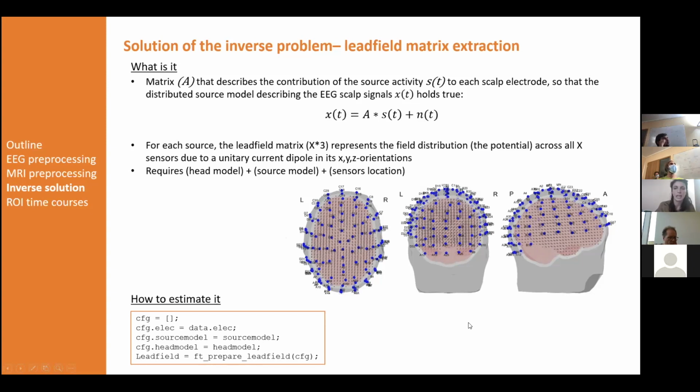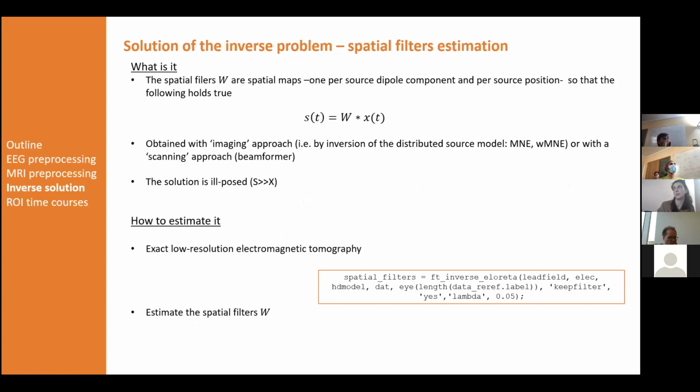So once the forward model is solved, so once we know how to go from sources to channels, we have to solve the inverse model. So we have to work out how to estimate W. In this equation, again, X are the signals at the scalp level, S are the signals at the source level, and W is our inverse operator, or the spatial filters.